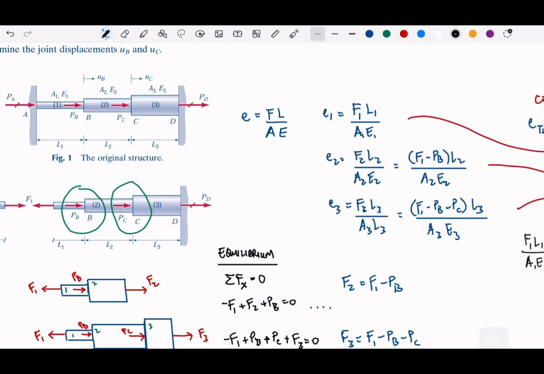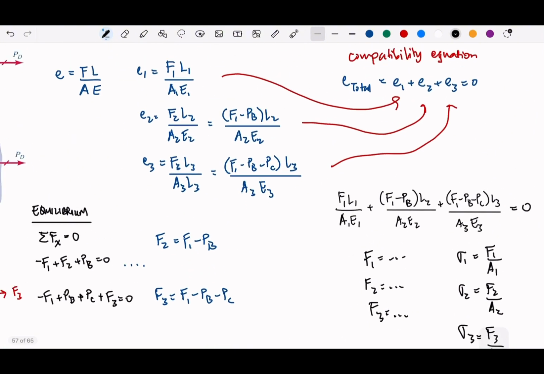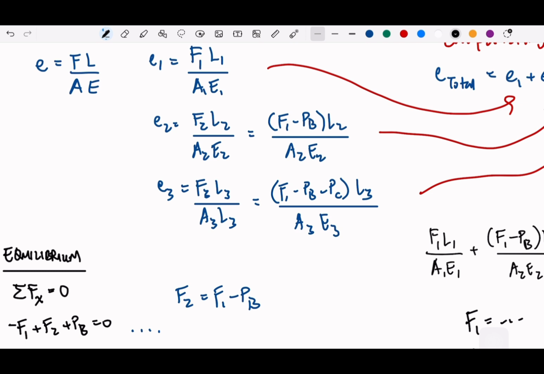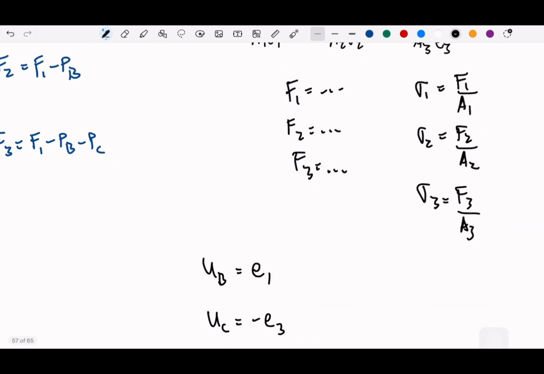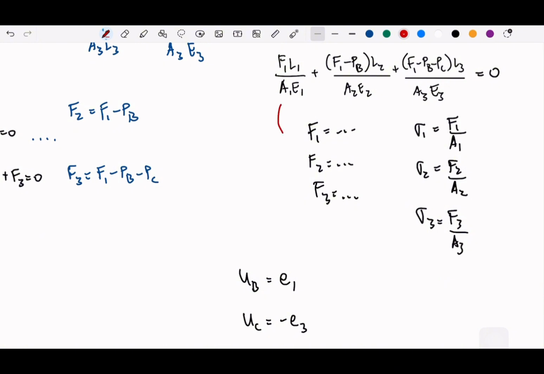But what happened in element 3, because it is attached to the wall, we can say the elongation in element 3 becomes negative. It becomes reduced. Okay. It has reductions. So this will be equal to the negative elongation of element 3. And we can calculate E1 and E3 from our calculations here. Okay, basically, after you get the force, you can get everything. Okay, you can get everything. So you need to solve from this.